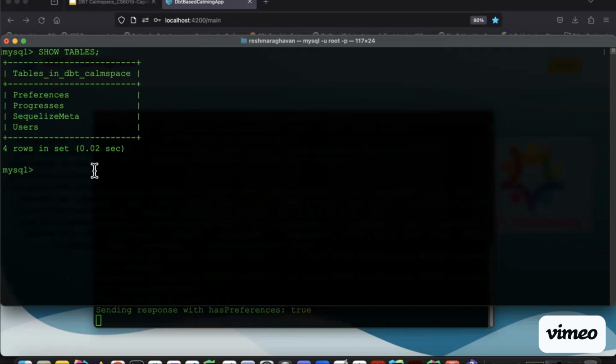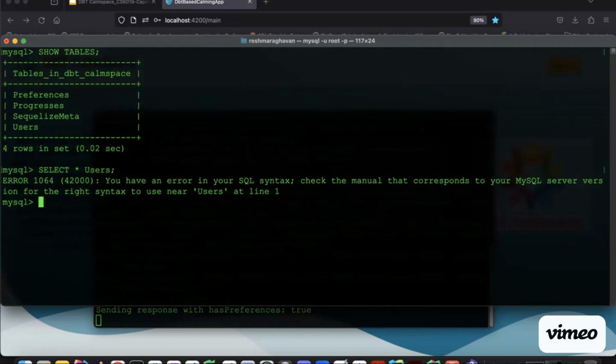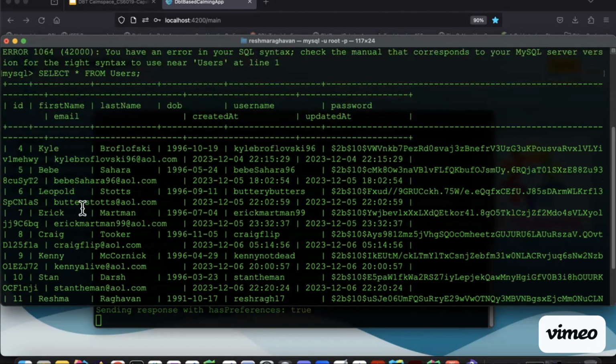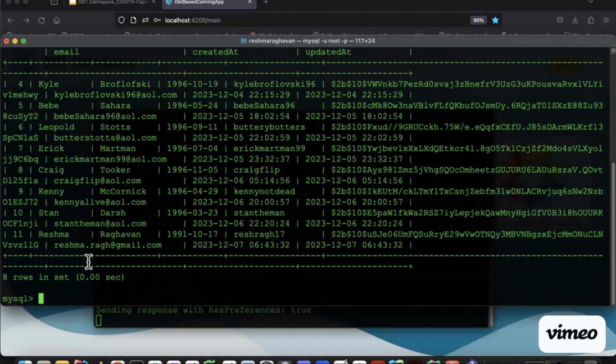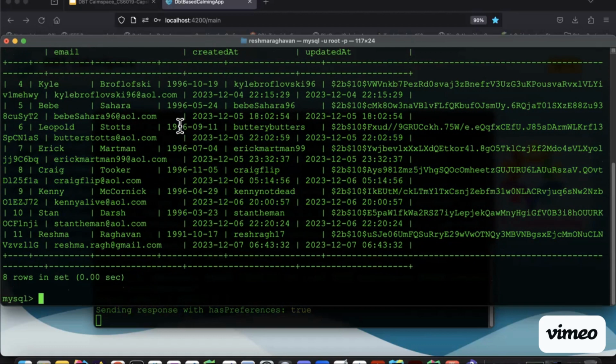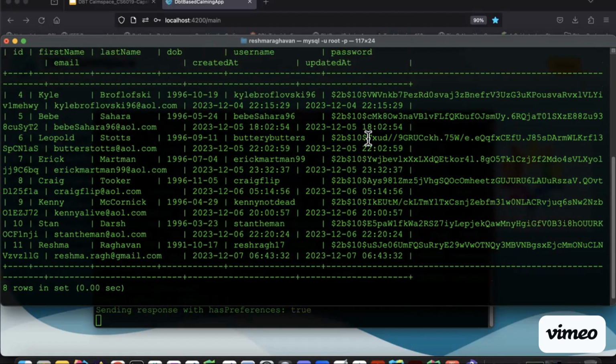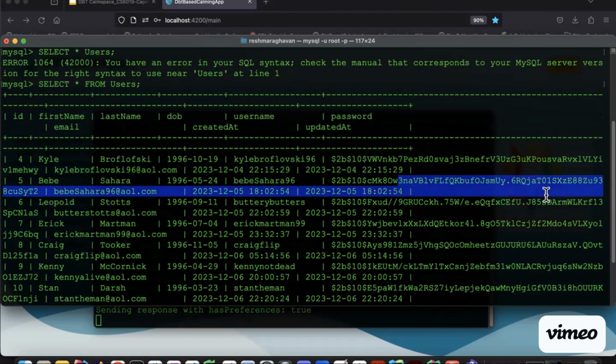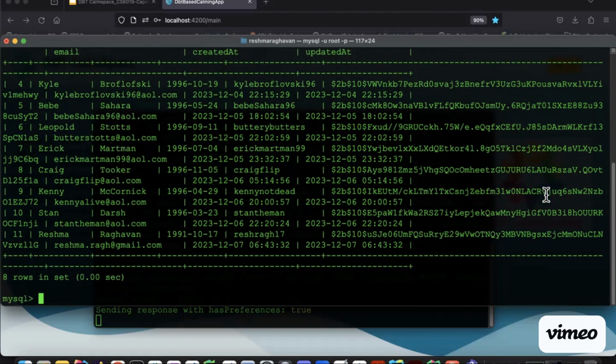Anyway, so we have our users table, which, as you can imagine, has all of these names. All these people are different users. Oop, that's me. I just joined these random children. And as you can see here, the password is hashed. They are all different hashes. Look at that. It's not in plain text. So those are the users. What else do we have?